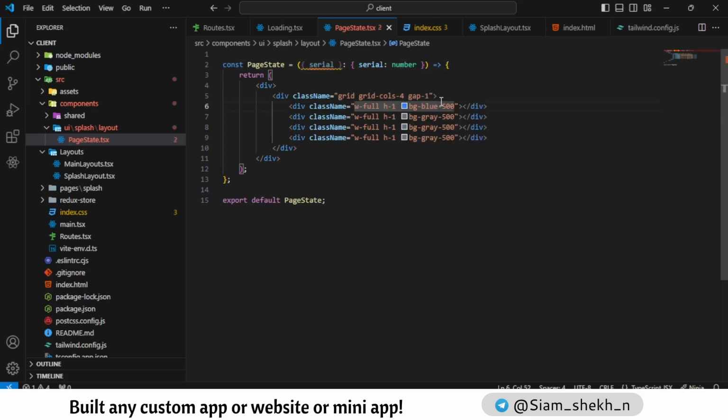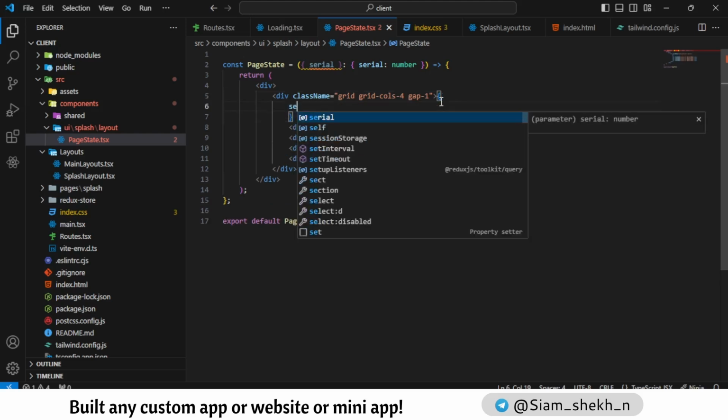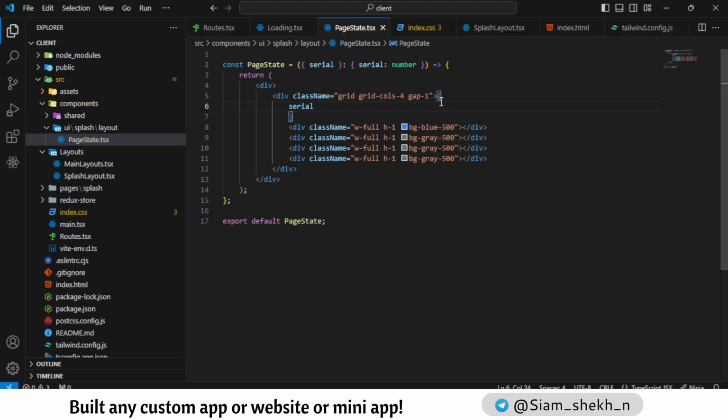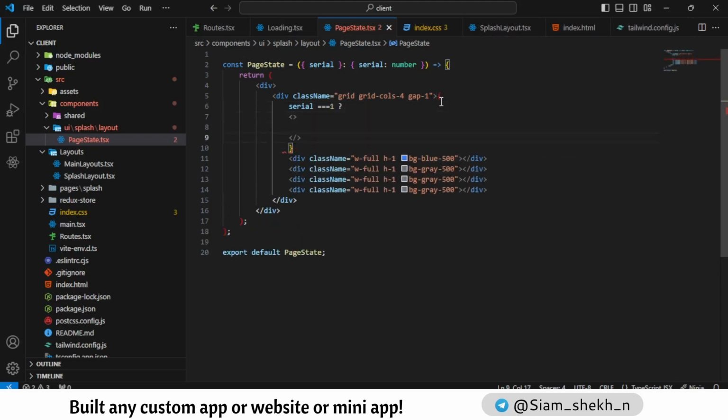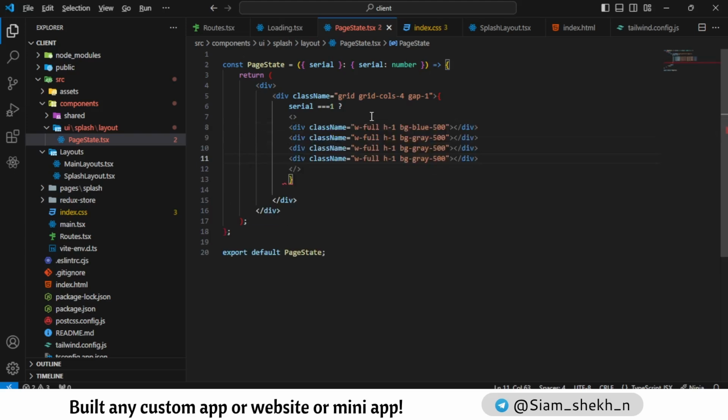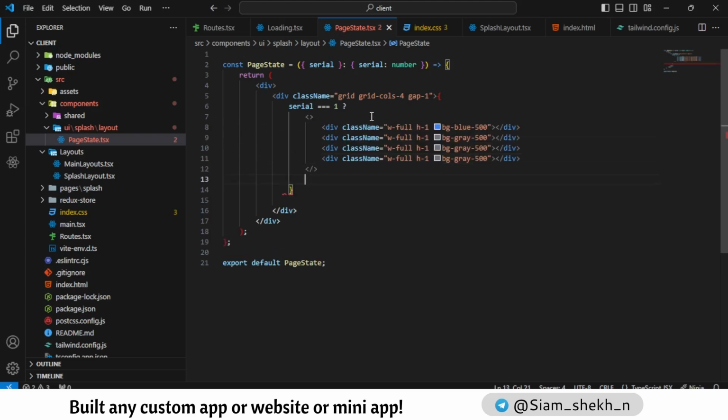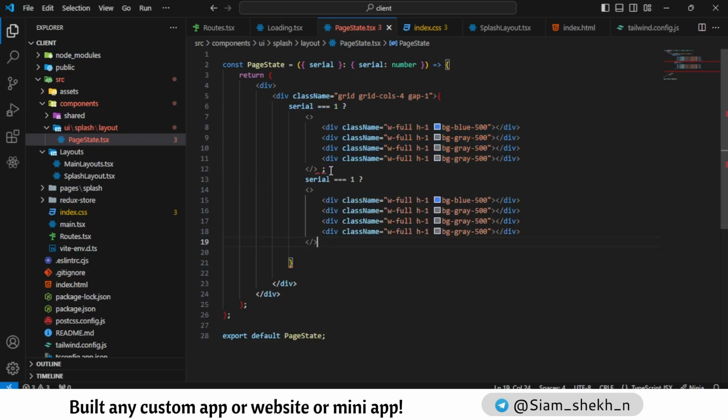Okay, now here we need to write a logic, like if the serial is equal to 1, then an empty div, and cut that, and this one. Then if the serial is 2, this kind of something, just copy that one, paste. Okay, not that.